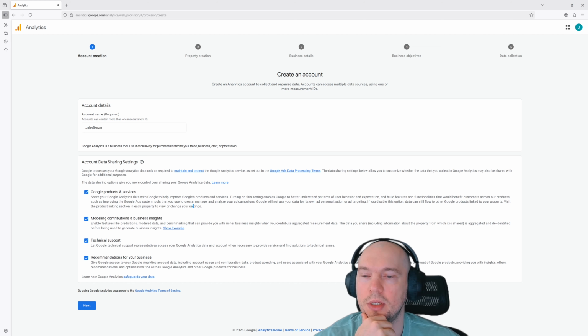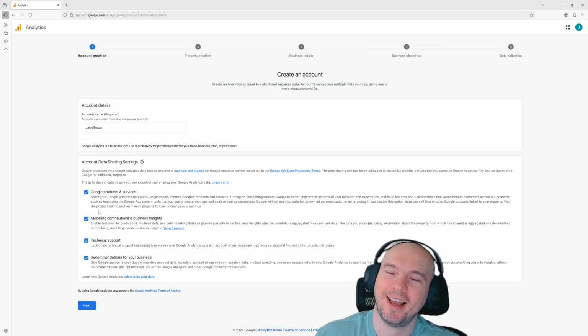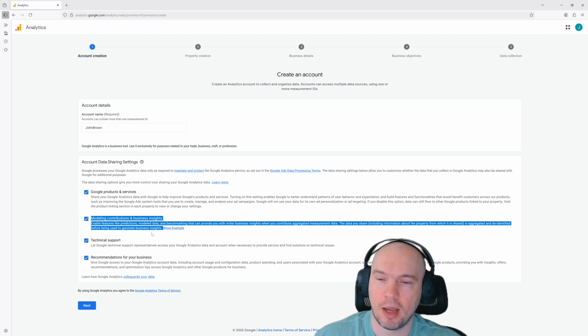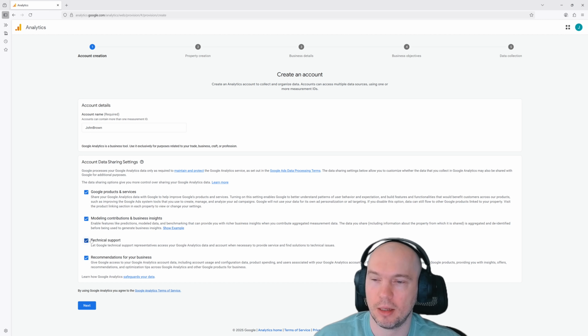Modeling contributions and business insights enable features like predictions, modeling data, and benchmarking that can provide you with rich business insights when you contribute to aggregate measurement data. Okay, so basically some foresights and extrapolation of the existing data. I don't expect our application will gather a ton of data right now, but hey, maybe we can enable this just for fun and see how this works.